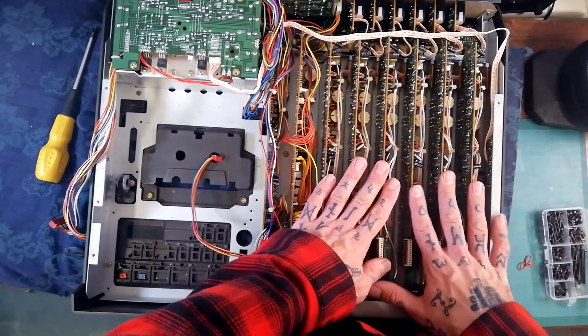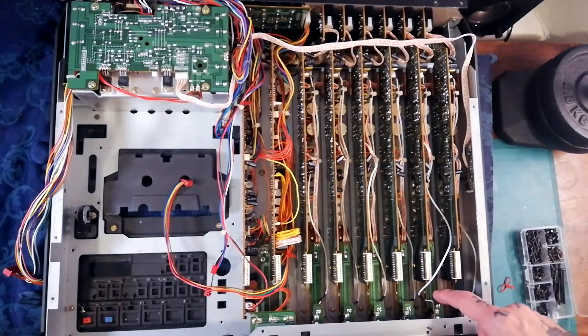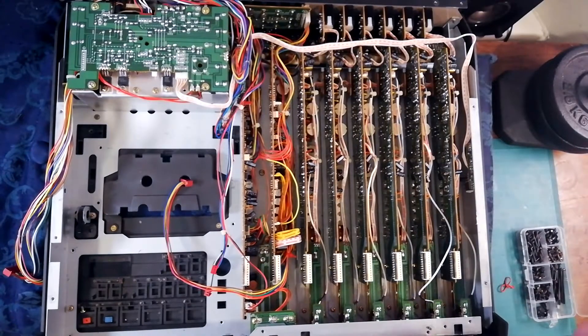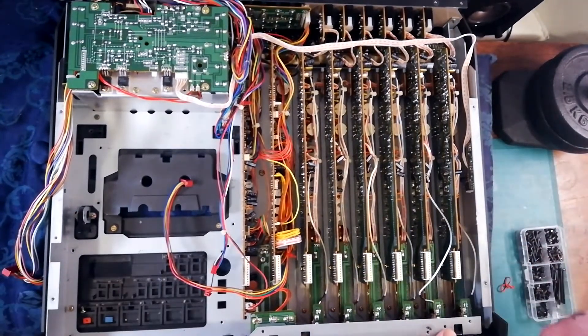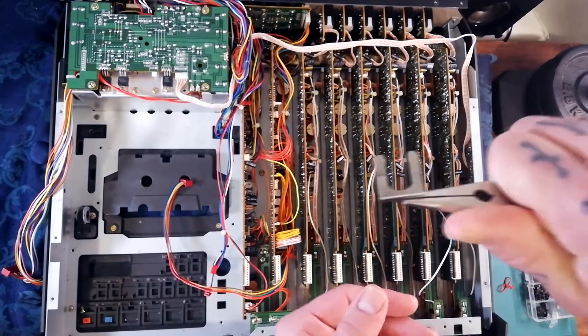Like the 244, the mixer channels aren't all on one big board — they're six identical daughter boards. Unlike the 244, each of these jack sockets is on its own little daughter board. These are attached via clip to the serrated lips of the jack socket. It's easier to get these out once the front plastic case is off the chassis, but it can be done — just reach in and grab the lip with a pair of pliers and pull.